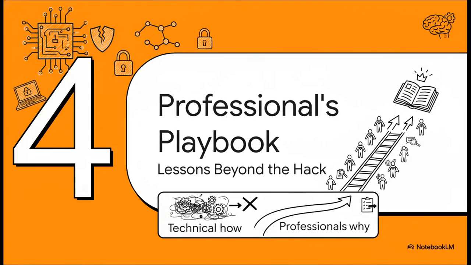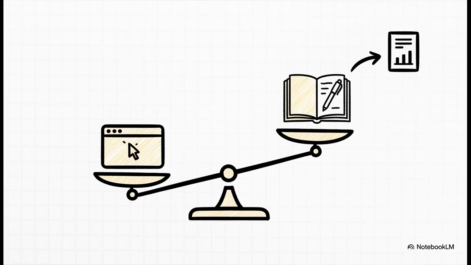Okay, so you got root. Awesome. Now what? This is where we shift from the technical how-to to the professional why. These are the habits that really separate the hobbyists from the pros. And here is maybe the most critical lesson of all. A root shell is cool, but it's temporary. Good notes, those are forever.